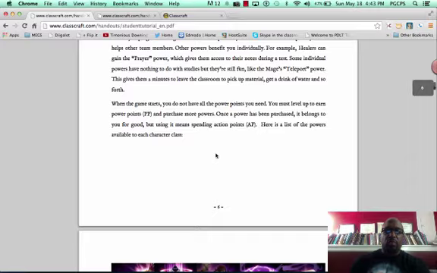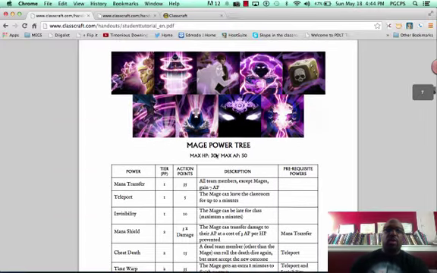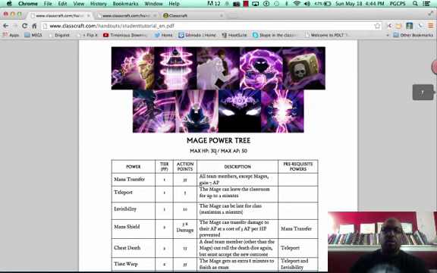Scroll down here to their character sheet. So these are kind of the power trees. This is the mage's power tree, if you will. Each player has what's called hit points, which is HP. They have action points, which are AP. And then they gain experience points, which is XP. Experience points are based on things they do in class, like completing assignments, quizzes, tests, whatever you want to give XP points for. And we'll go through that in a minute. But I wanted to show you this.